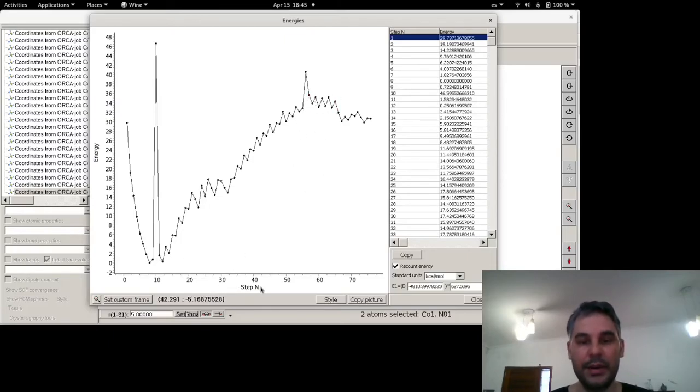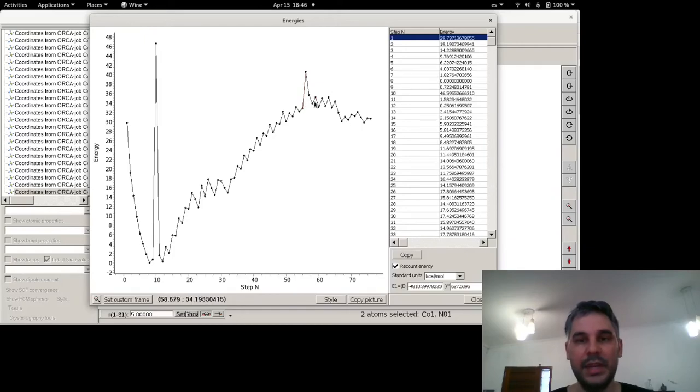In here we are graphing the number of steps, not distance. We would have to retrieve that information from the trajectory file or from the output file at the end of the calculation. So basically the barrier is around 34 kcal per mole. The maximum from this relaxed surface scan would be a good guess, perhaps, to start a geometry optimization of the transition state, an OptTS, or to use as an input for other types of calculations such as NEB, a nudged elastic band, which is a very good method for finding transition states.